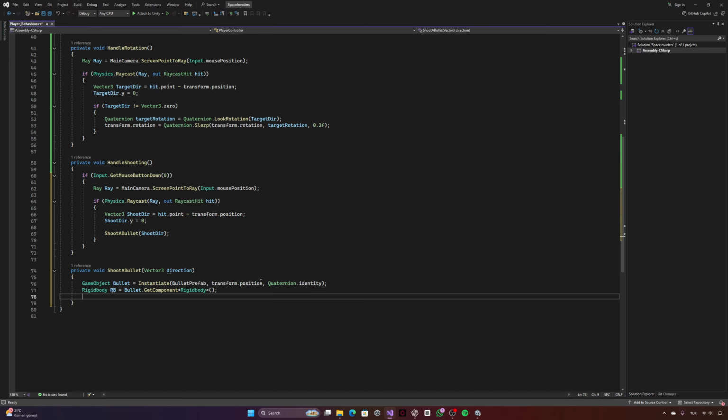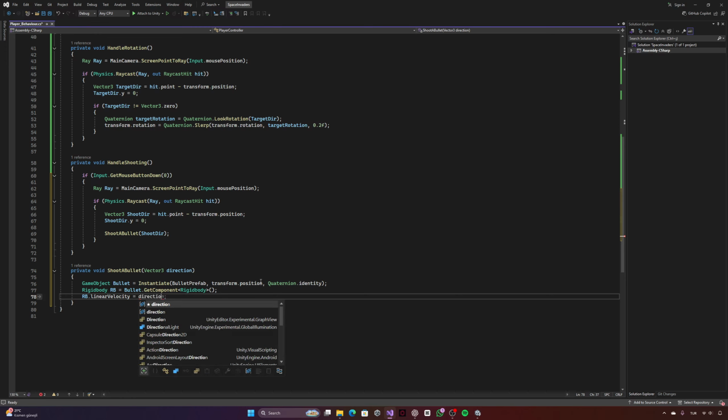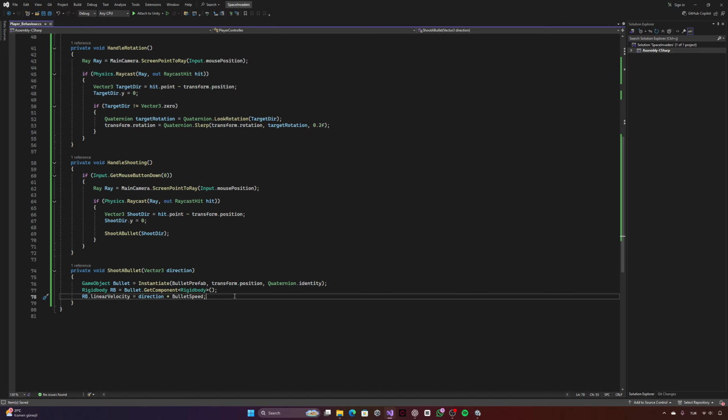Finally, all we need to do is make the bullet move, make the bullet fly. We'll do that by writing rb.velocity equals direction multiplied by our speed variable. Let's save and see how this works.